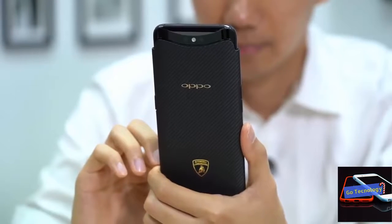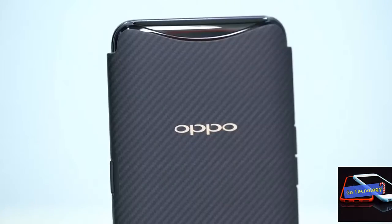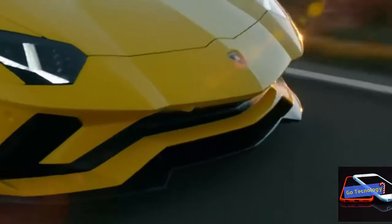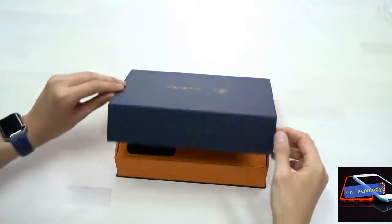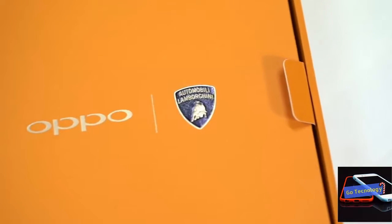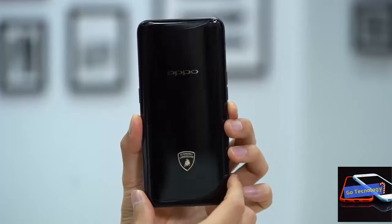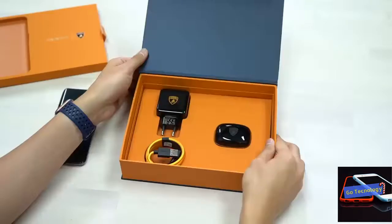There's little to say about the design of this smartphone. If you've already had a look at our articles about the basic version of the Find X, you're sure to know everything. Two panels of curved Gorilla Glass 5 are held together by a metal structure. The back doesn't have a blue or fuchsia finish and instead shows off a carbon fiber-like finish. The Automobili Lamborghini logo is in the center of the frame — not printed, but inserted inside the glass. The logo is actually 3D, even if it feels smooth on the panel's glass. The construction is of excellent quality and there's nothing to complain about because of Oppo's beautiful and iconic design.